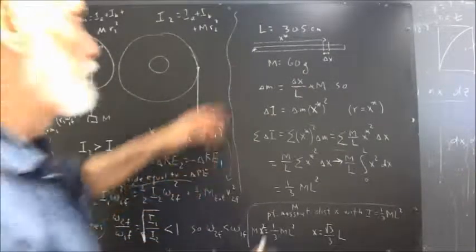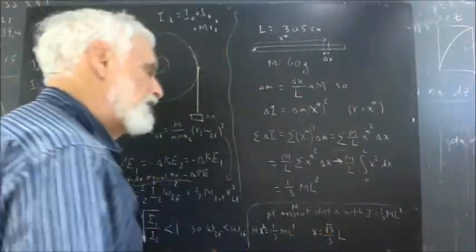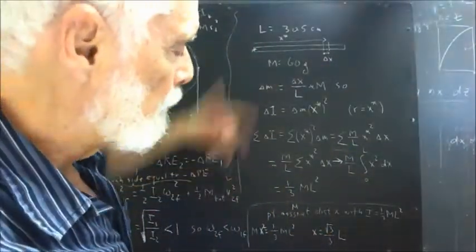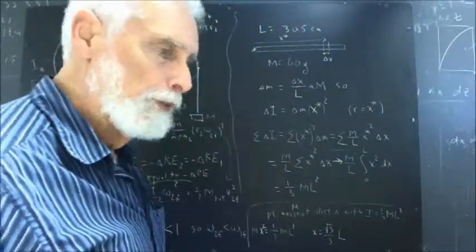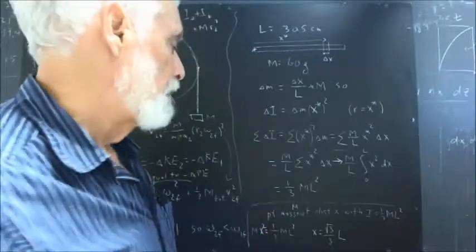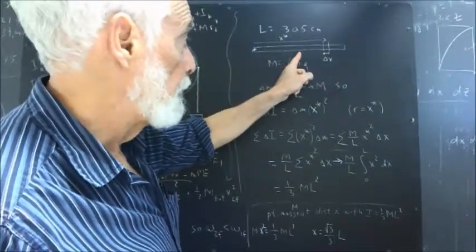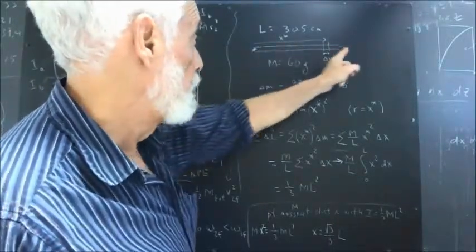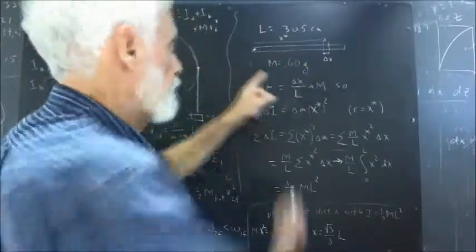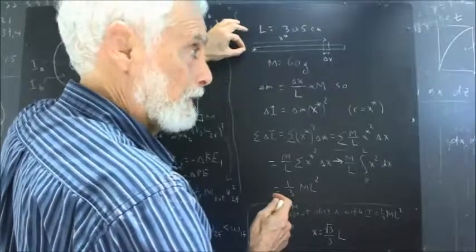So if we concentrated all of this mass at that distance, and square root of 3 over 3 is kind of close to 0.6, okay? It's 1.732 divided by 3. If it was 1.8 divided by 3, it would be 0.6 of the length. So it's a little over halfway, not quite 60% of the way from here to this end. Concentrate all the mass there, keep some kind of a massless connection here, and you'd have the same moment of inertia.